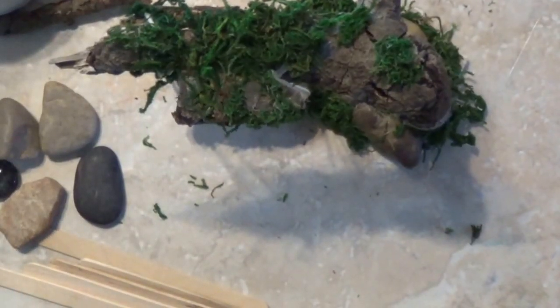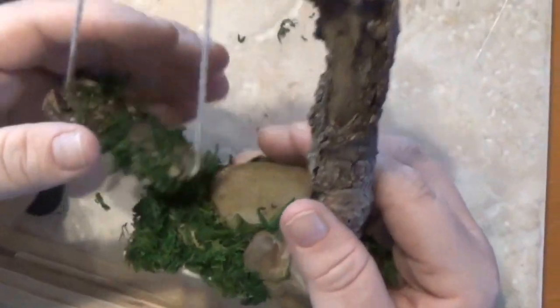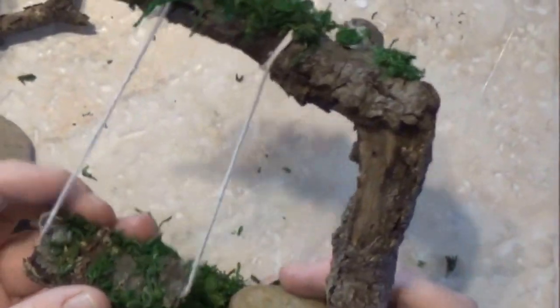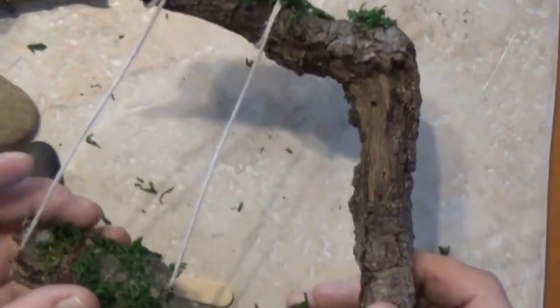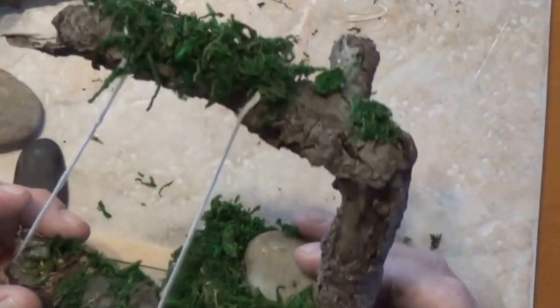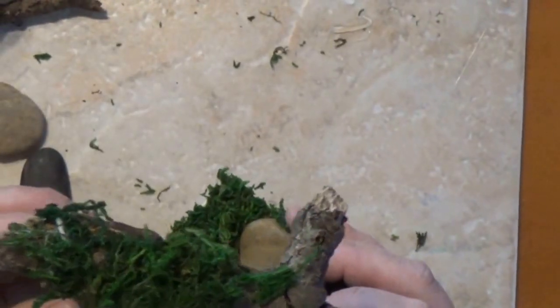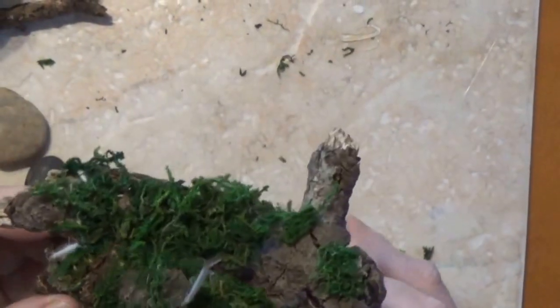Everybody, this is April and I wanted to do a YouTube video on how I made this fairy garden swing with very minimal materials that you actually have to buy.